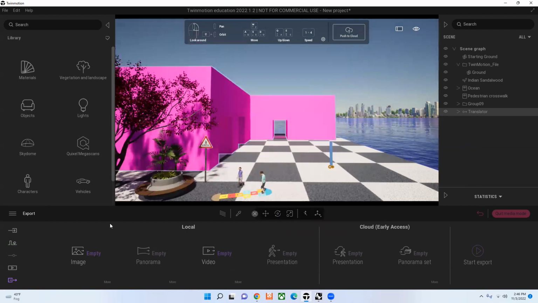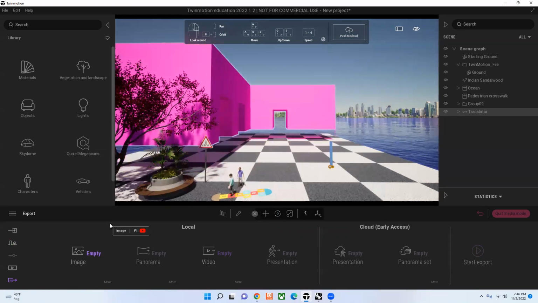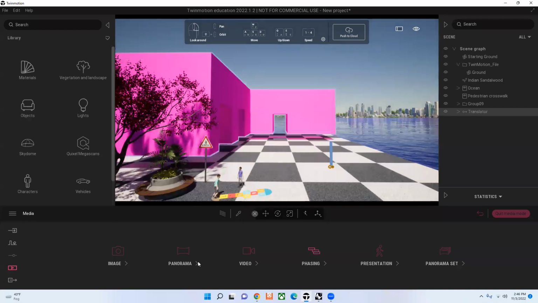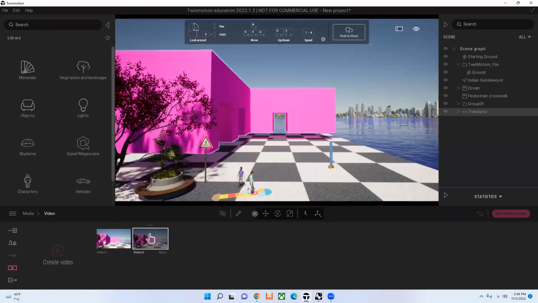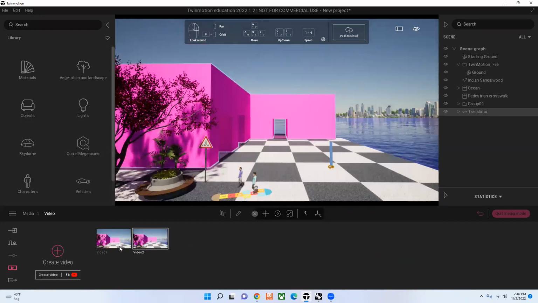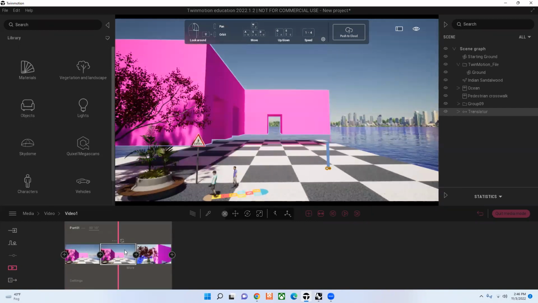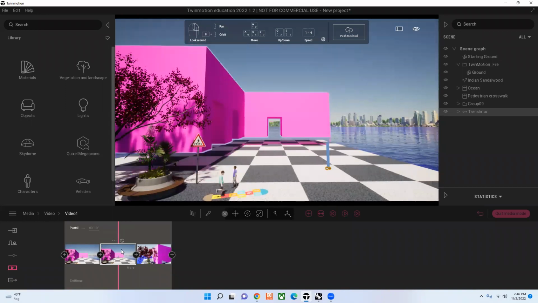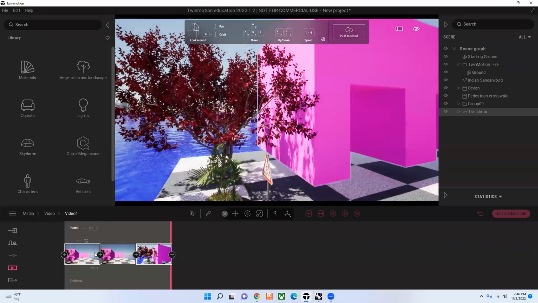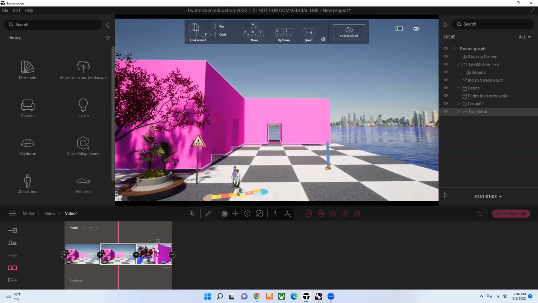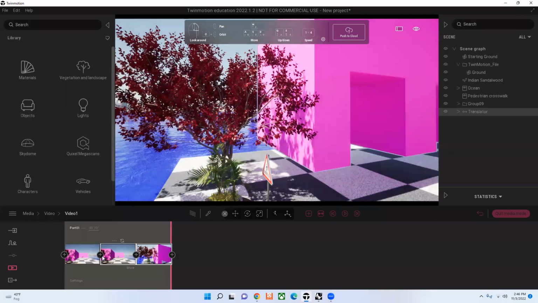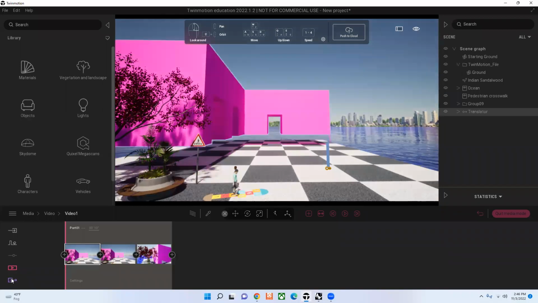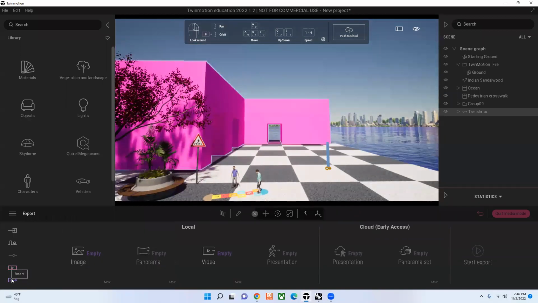Once again, just to quickly go over the export process. You have your video in media already. It saves your videos for you. You can edit them by clicking on them. I can go to these different frames when I click on them, which is great for saving a view for rendering too. And then export is this little box with an arrow in the bottom left.